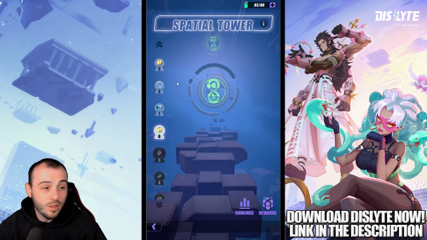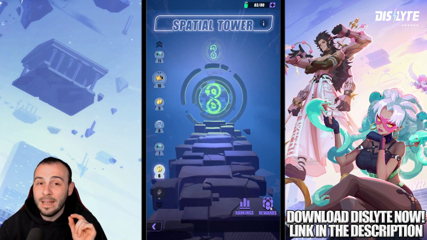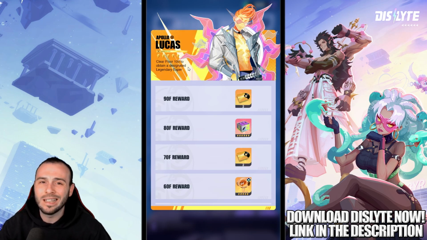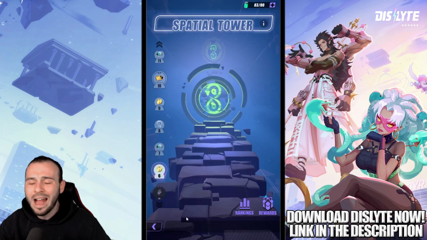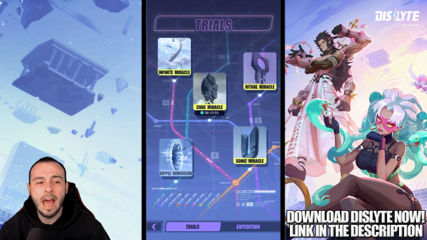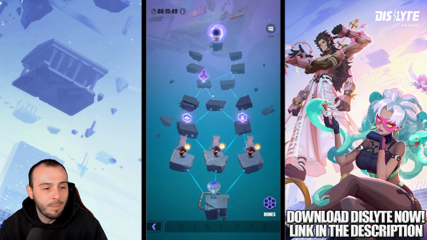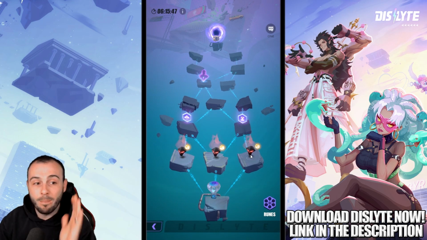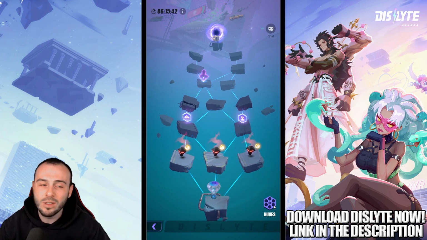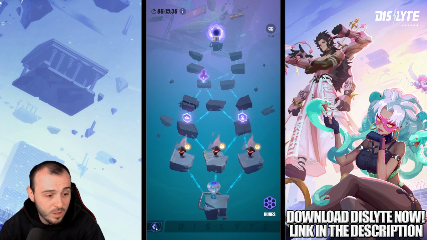It has 100 floors. You're gonna be able to collect rewards for every single floor that you beat. The main thing is that once you complete it and beat floor 100, you're gonna get a guaranteed legendary champion. Now, I haven't made tons of progression in here just yet, but I'm definitely looking to step up my game. Cube Miracle is kind of like the labyrinth style gameplay mode, guys. We're gonna be able to pick a path, select different opponents, get different rewards, collect different runes, revive, etc. Beat multiple levels of this and collect tons of rewards.